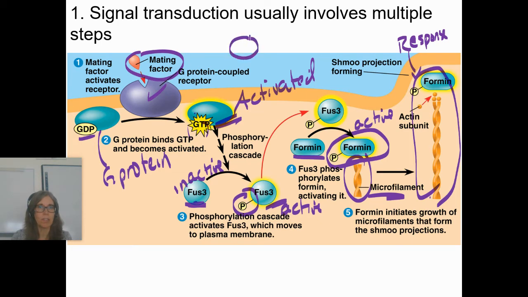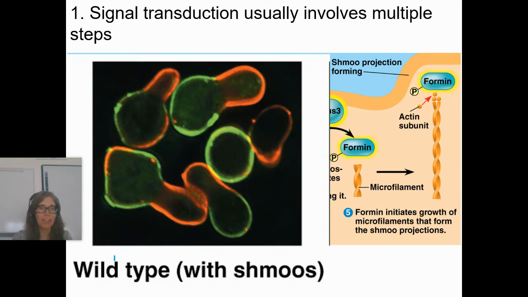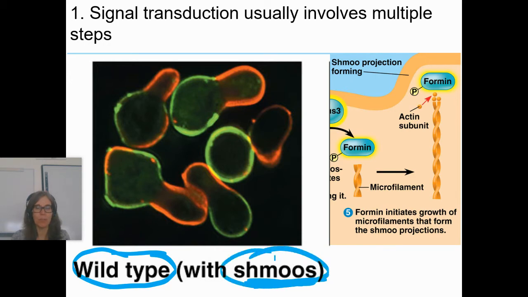And so the response is that this cell is going to grow. So the mating factor diffuses over to the receptor, and then the cell starts to grow in that direction, toward the high concentration of this mating factor. And so that growth there, scientists thought it looked like a schmoo from the 1970s cartoon. So here is the wild type. Wild type means the natural type that you would find in nature. And here are these cells and the green is the original cell. And then once they were activated with the mating factor, they are growing these schmoos. This was a cartoon that was on when I was a little kid. If you want to Google it, go to YouTube and type in schmoo and you'll see the cartoon.